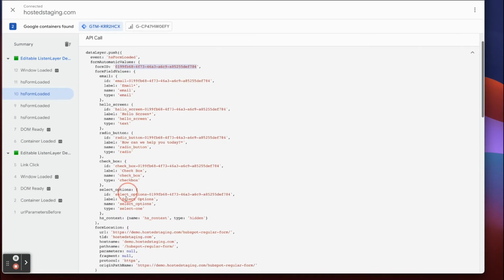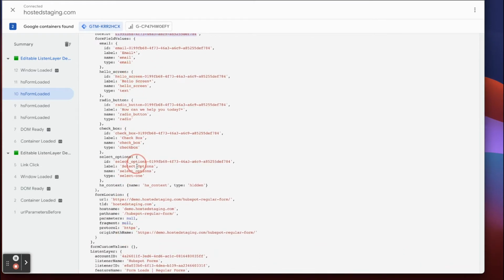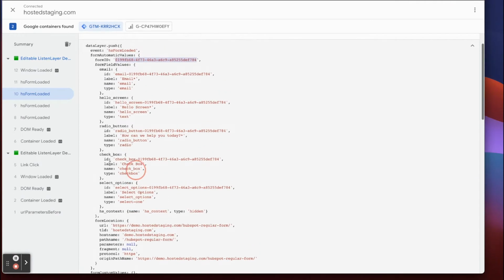Now, there are a number of characteristics we could use in here to help to categorize our various forms. But I'm going to focus on the form ID for simplicity, as well as to illustrate the power of some of the rules that we can write. Before we do that, let's talk a little bit about why we may want to actually categorize these forms.